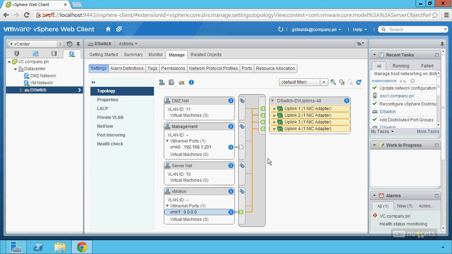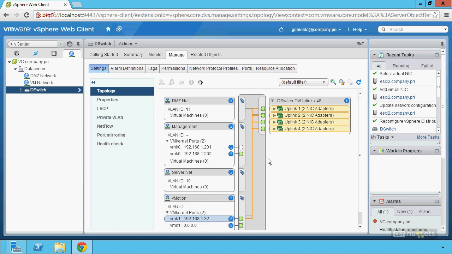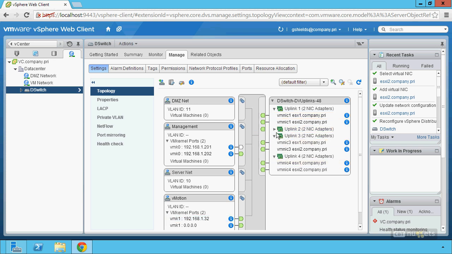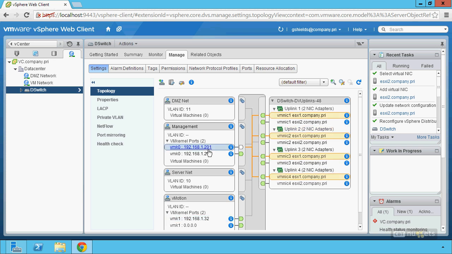You should at this point start to realize why the Enterprise Plus version costs so much, because as you start looking around at the functionality that you get here with these distributed switches, and even some of the other awesome things that you'll get out of Enterprise Plus, this can come in really handy. You think about all these different configurations. Well, I'm now just routing them through the individual network adapters on each host. So I know that if, for example, this port is going to run through these 4 adapters, it will be appropriately load balanced because of the way those load balancing configurations have been set up. So very policy based, very easy to manage things once I get these pulled in.